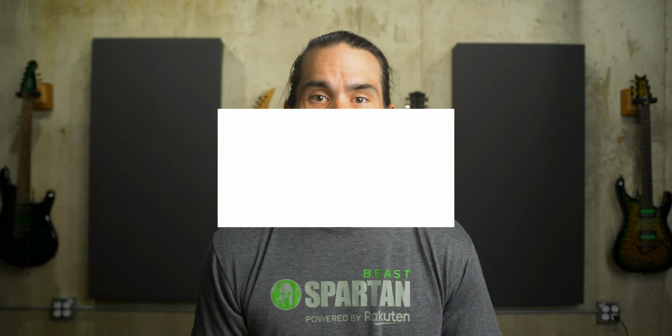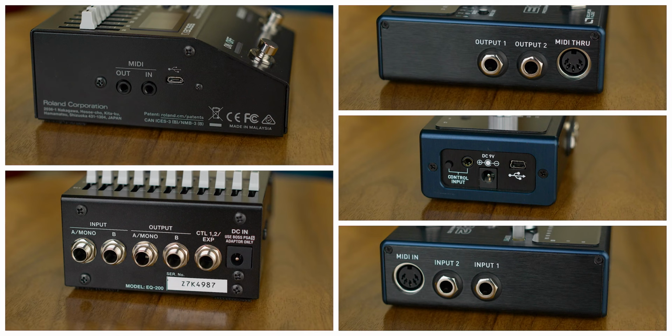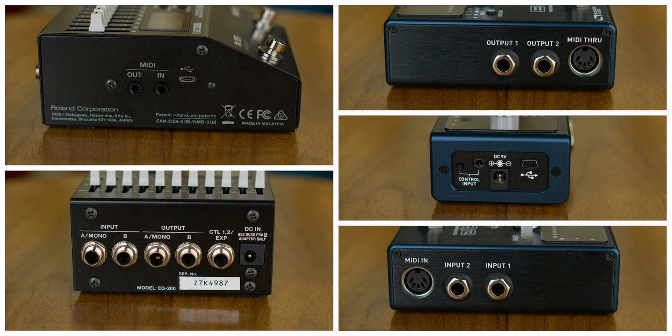Moving on to connections, each pedal has 1/4-inch inputs and outputs and a standard 9-volt barrel connector. Each pedal has a connector for expression and external control. The Boss has a 1/4-inch TRS connector, whereas the Source Audio has a 3.5mm TRRS connector. I'll elaborate on what you can do with these connectors later in the video.